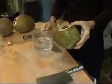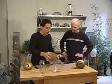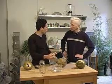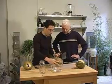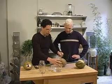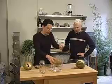Excellent. So that's the second way to open it. And I'm going to do another one, because this one doesn't have meat. The coconut meat is an incredible fiber, and we can talk about the healing power. So I'm just going to open up one more here. And finding the flat spot. Down back. And spin around.